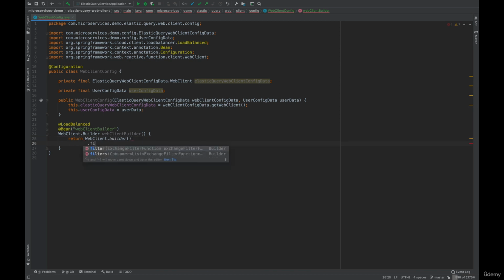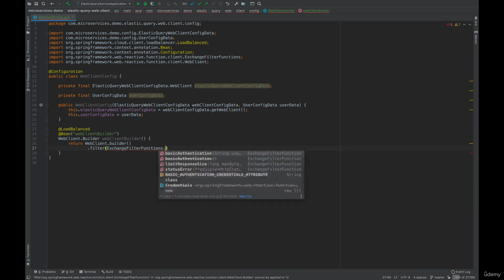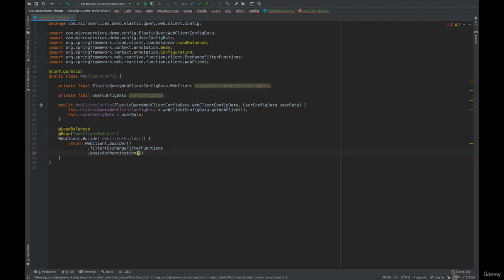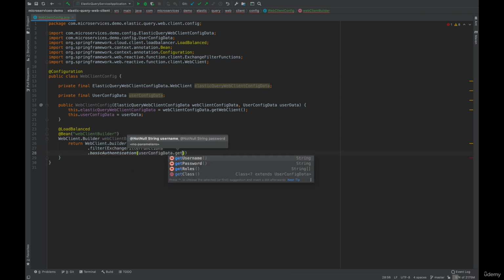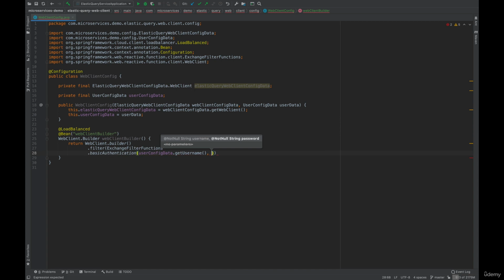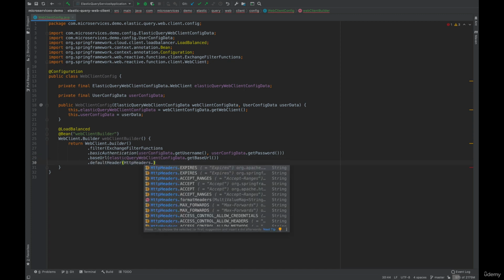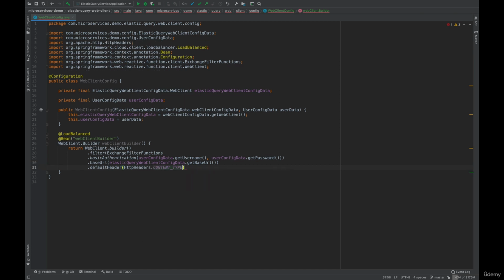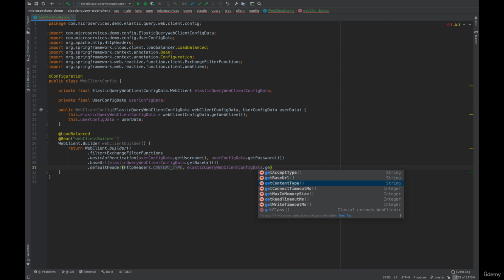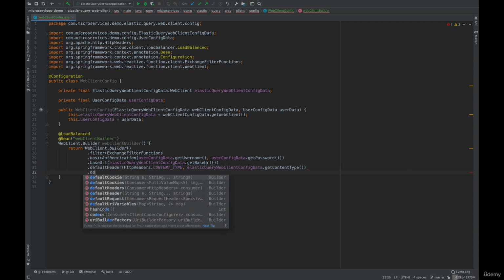First, set user information for basic authentication using the ExchangeFilterFunctions basicAuthentication method. And then I'll set the base URL and default content type and accept type by reading it from the configuration.